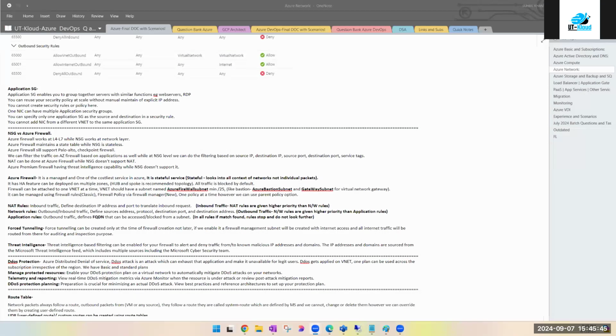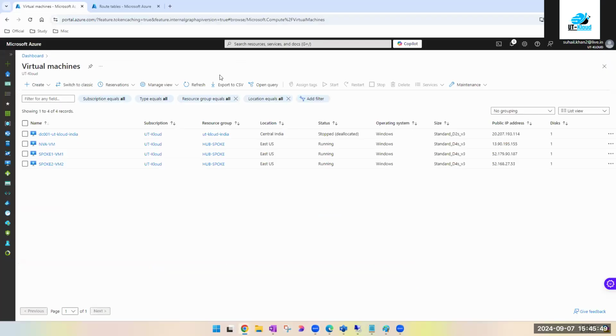A few practicals or steps I have already done, in the interest of time, because we have already done them and I didn't want to waste time. So what did I do here? I created three virtual networks. One is a spoke virtual network, another one is again a spoke virtual network, which I named spoke one and spoke two.